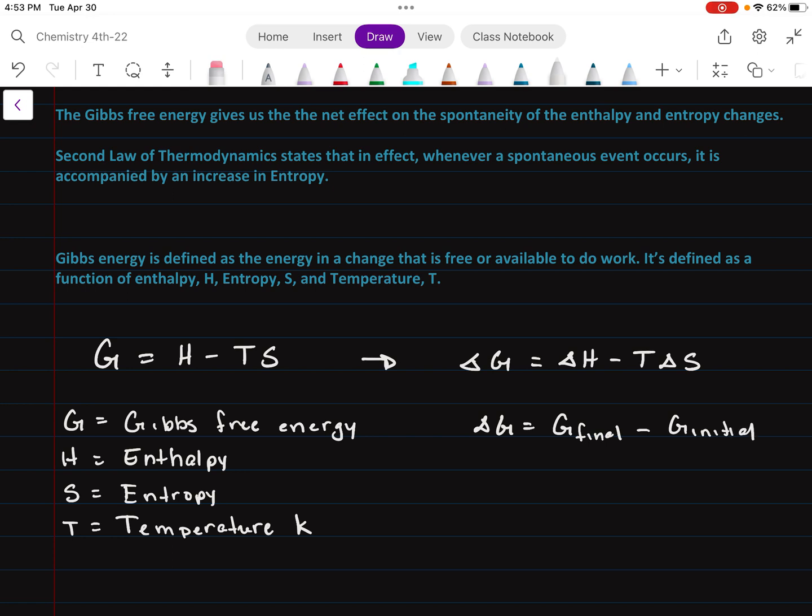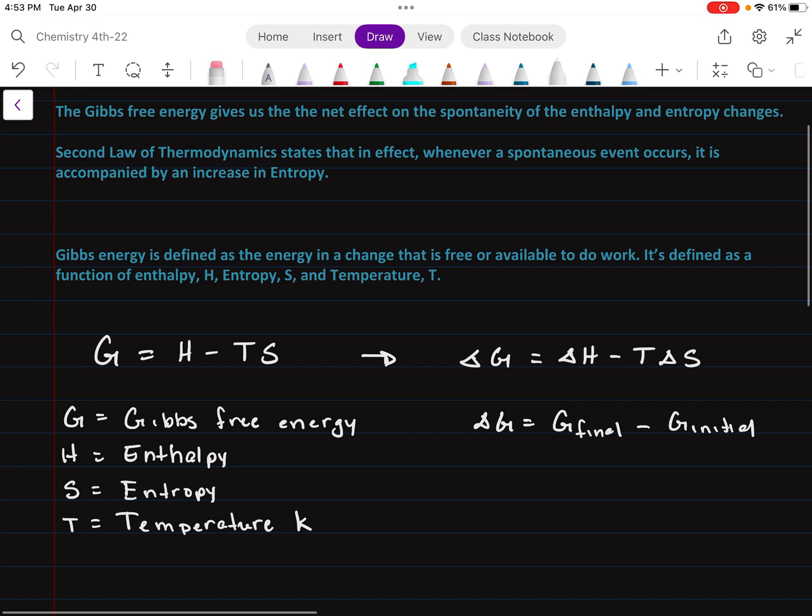Okay, so here's how this stuff breaks down. A change can only be spontaneous if it's accompanied by a decrease in the free energy, meaning that as a reaction moves forward spontaneously, meaning without outside influence, whatever free energy is available to do any work is going to get used up, right? So in order for a reaction or an event to be considered spontaneous, then we're going to write spontaneous, then the delta G must be negative, right?